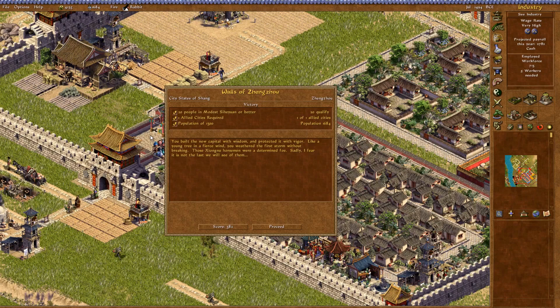You built the new capital with wisdom and protected it with vigor. Like a young tree in a fierce wind, you weathered the first storm without breaking. Those Xiongnu horsemen were a determined foe. Sadly, I fear it is not the last we will see of them.